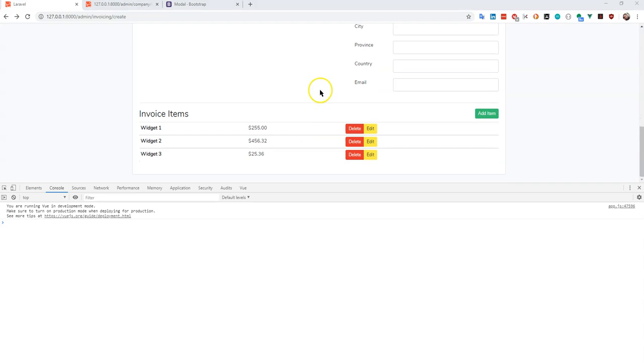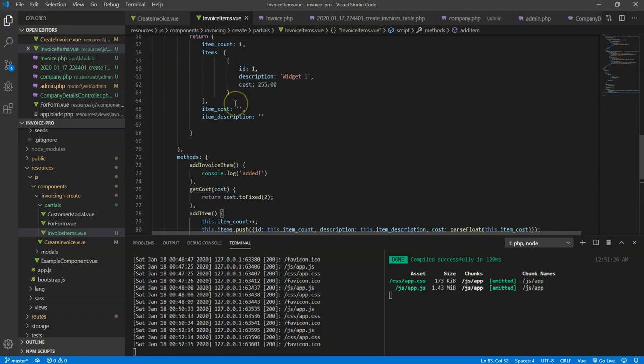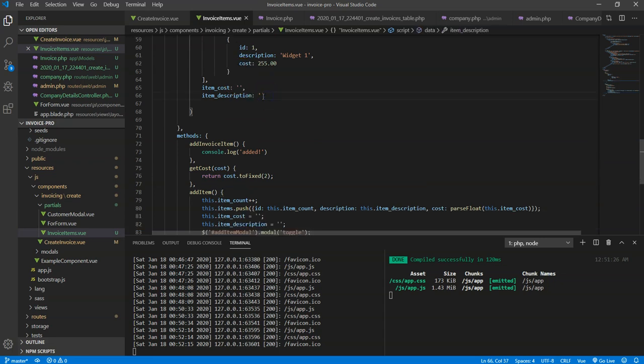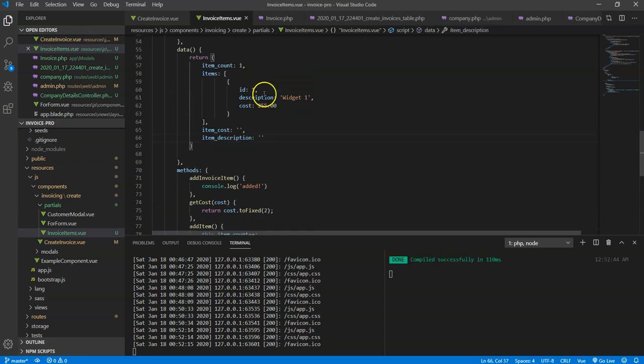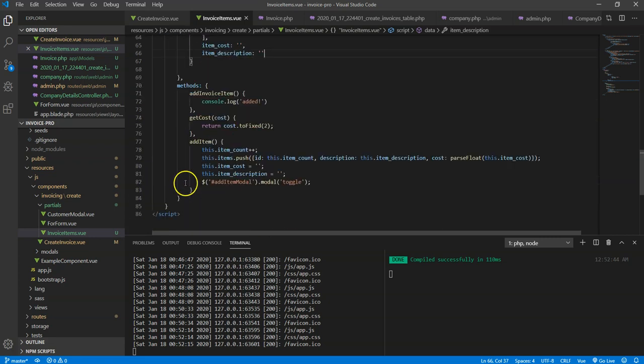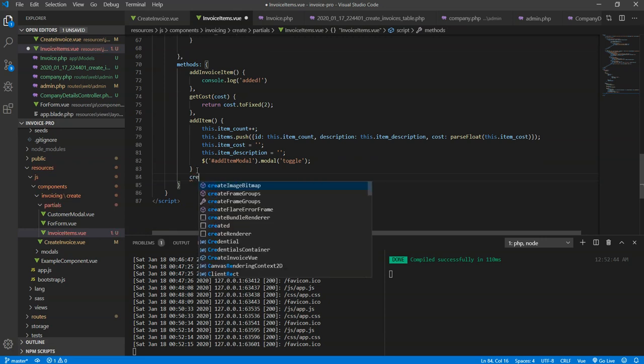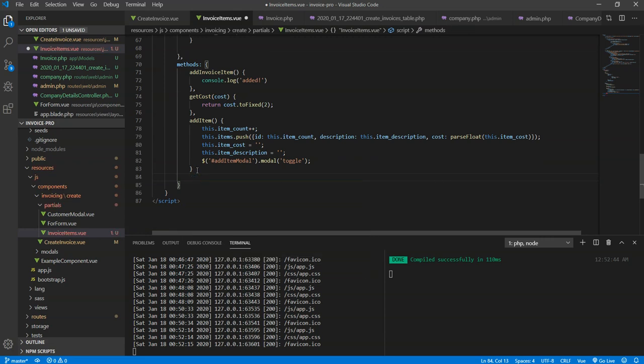Okay. Another thing we want to add in here is, ultimately we're not going to have any items in there to begin with, so what we're going to do is we'll say calculate totals.